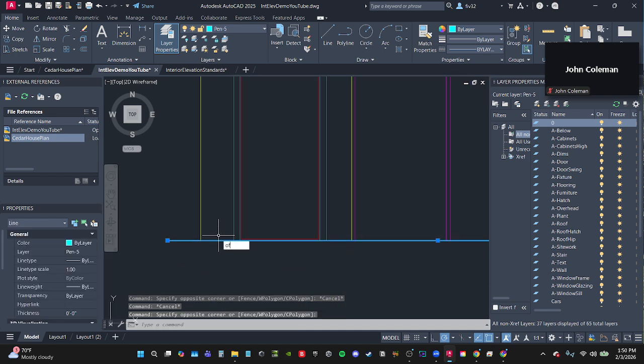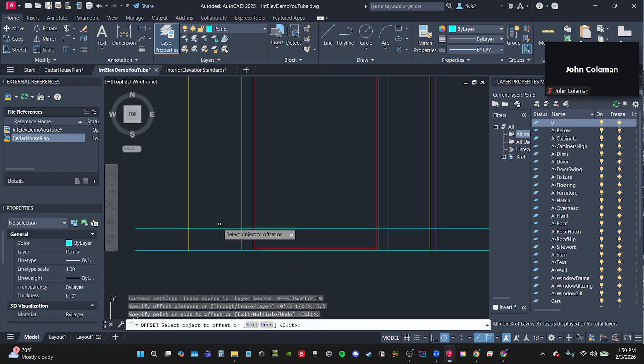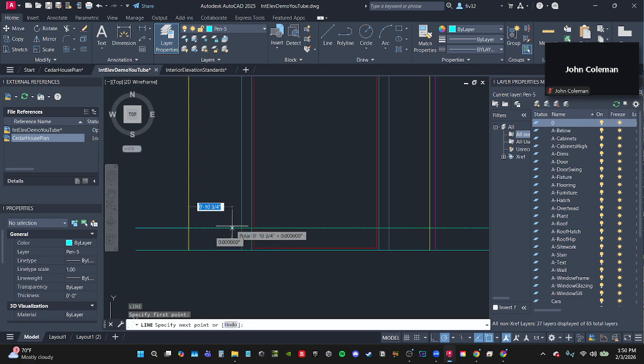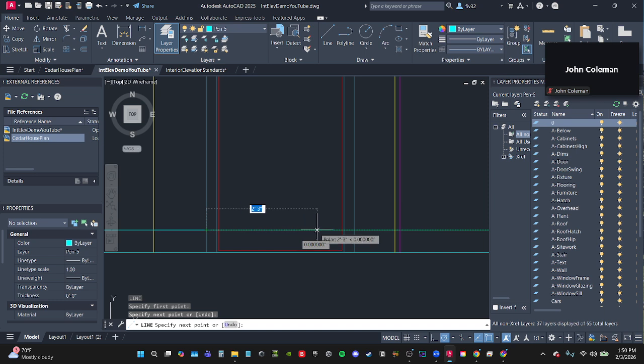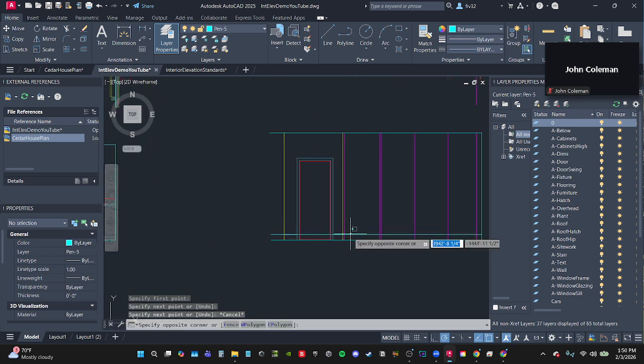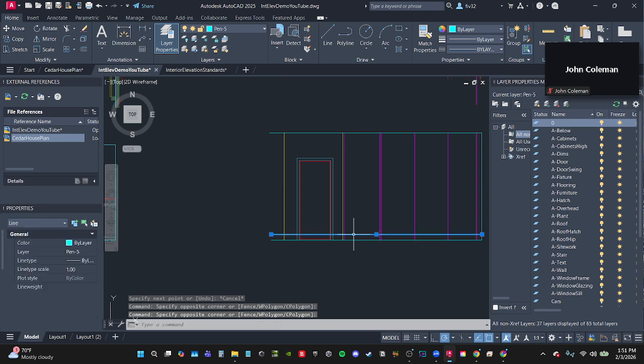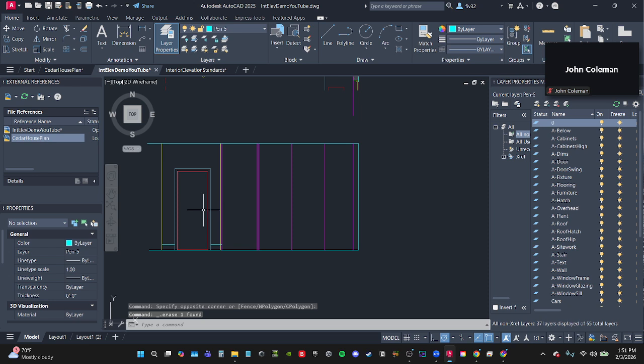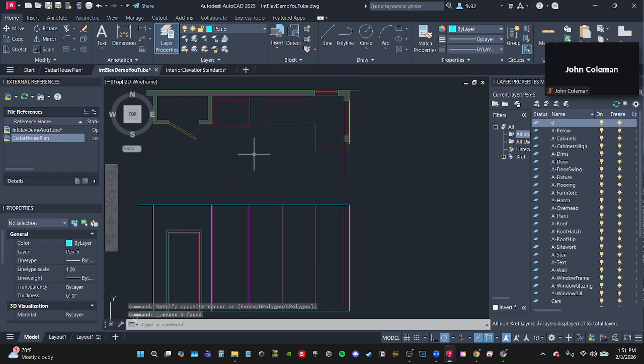That just reminds me we could do trim here at 5.5 inches. And that will inform these lines. And now I'm just having fun and wasting time in this video. So I'll stop and leave it there. You can see how we got the information for the elevation from the plan.